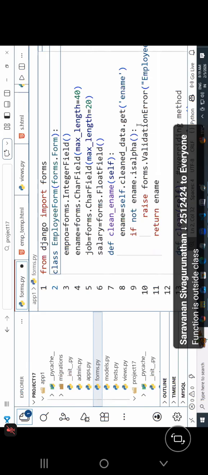What is the difference between function and method? Function is outside the class. Method is inside the class.